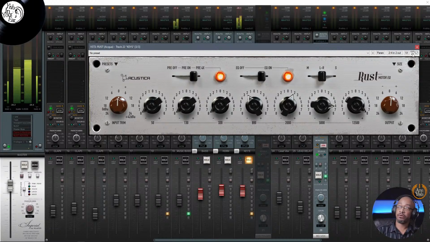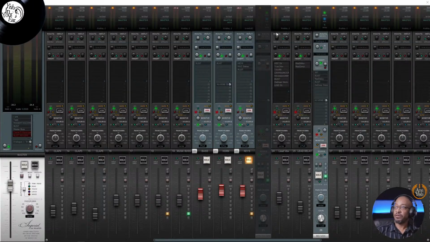Here's after. As you can see, we took out some of that low end, but it didn't suck the complete life out of the keys, right? What else?